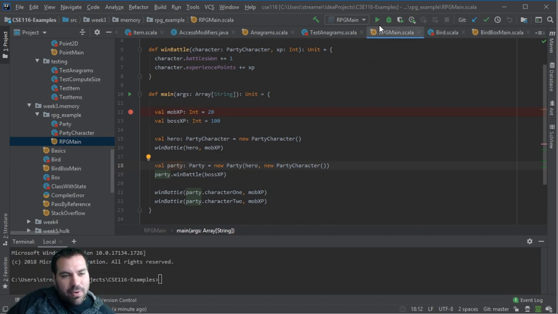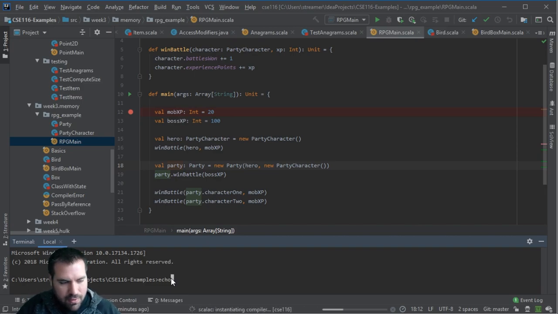Instead of running my program using the play button or choosing run here, I'm going to choose to run the debugger, either right here, or if this is the last class I've run, I can run it right here. But I'm going to run the debugger. If you haven't seen this, get ready. This can save you all the time.